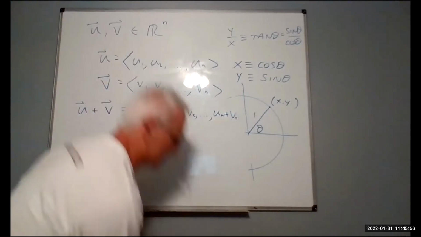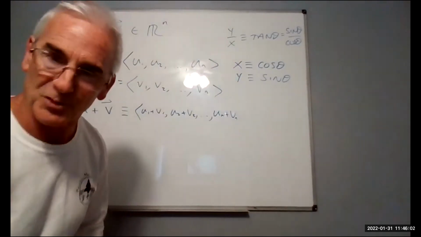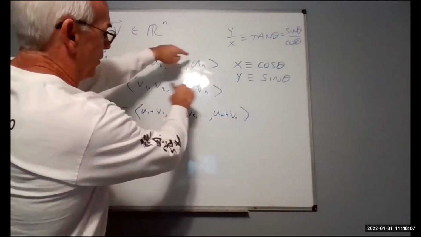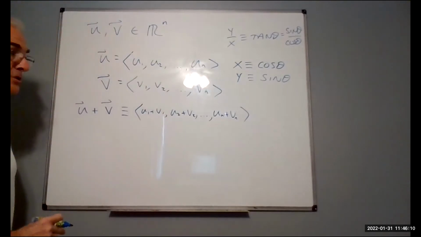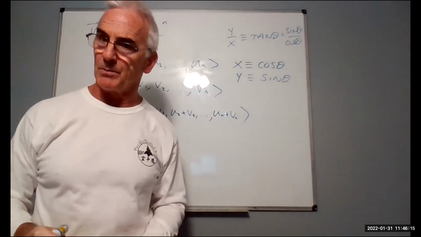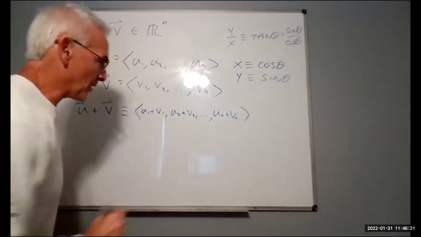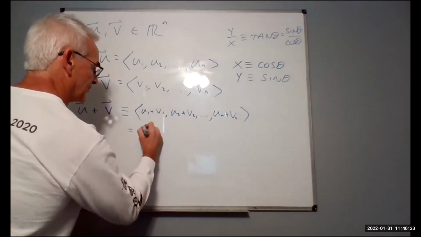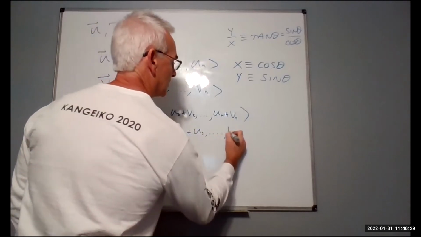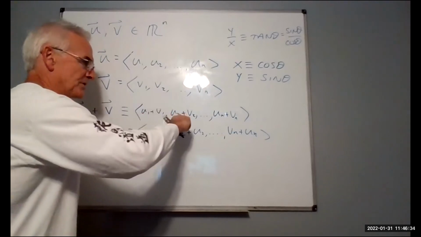Sorry, it gets a little bit tight here. In the regular classroom, I have 50 feet of board to work with. So I add these two, comma, all the way down the line. This is the definition of vector addition. But if the u1s and the v1s are simply real numbers, then u1 plus v1 is just real number addition. But I know something about real number addition. Isn't this quantity equal to v1 plus u1, v2 plus u2, vn plus un? Isn't that automatically true, because this is real number addition?